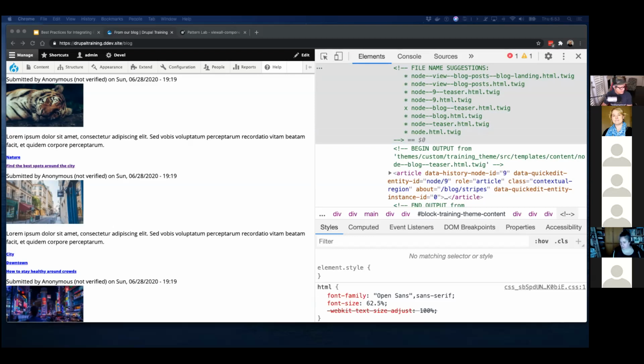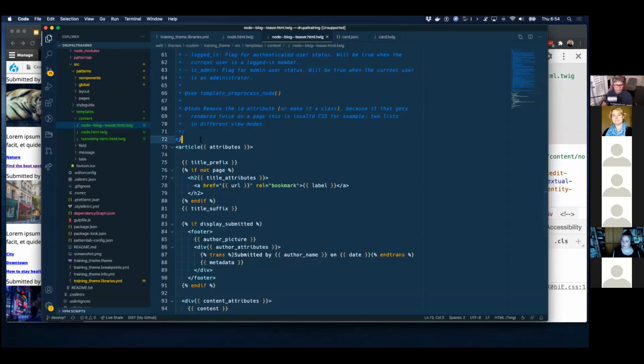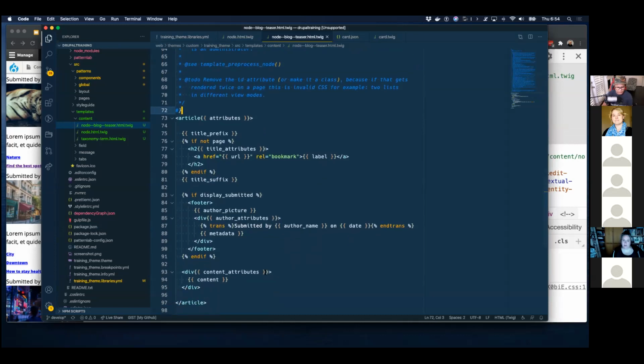So we identified the template, right? The template suggestion, which is node, blog, teaser. The first thing that I like to do is, one of the things is Drupal, you know that this variable of content, right? This is the entire content array that Drupal has for this node, right? And so a mistake that a lot of people make is that they start splitting this into pieces and poking things out of it, and therefore breaking the content array. And that can lead to problems with caching, for example.